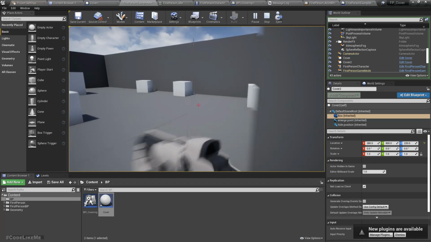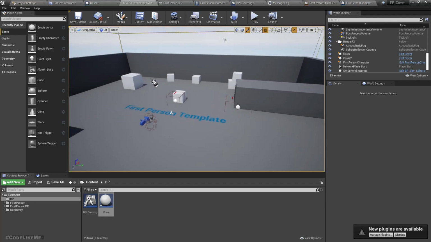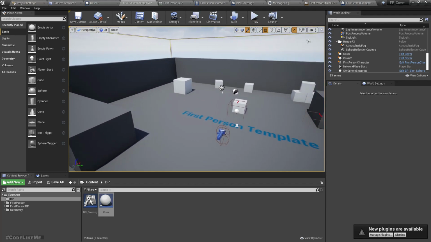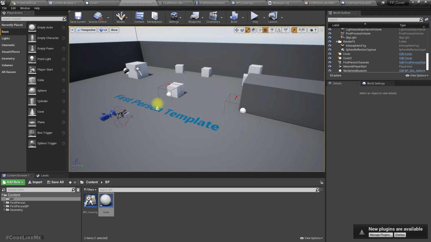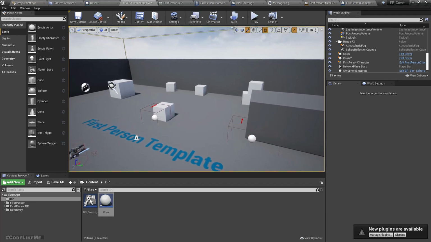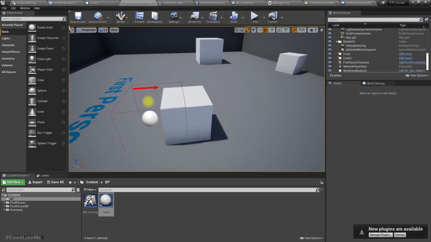Okay, great. What else? Similarly, we can do the same thing to another side as well.